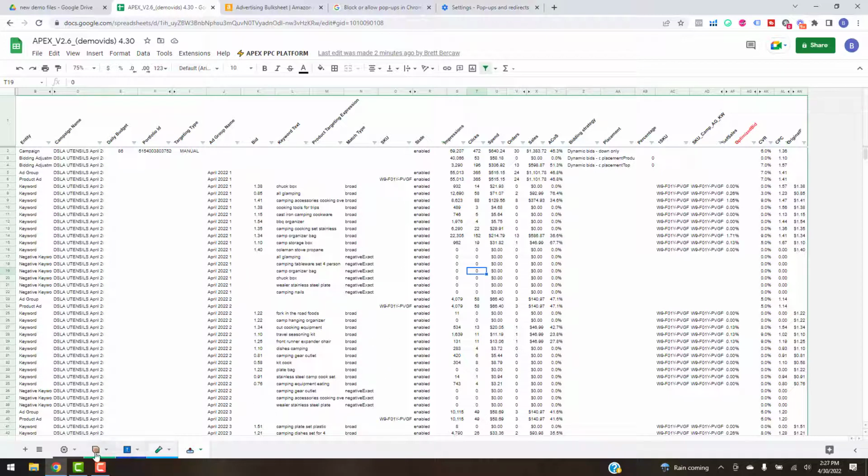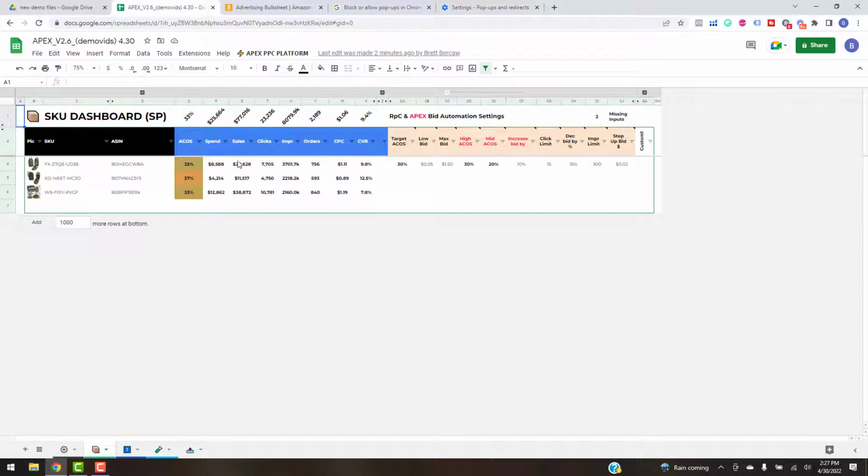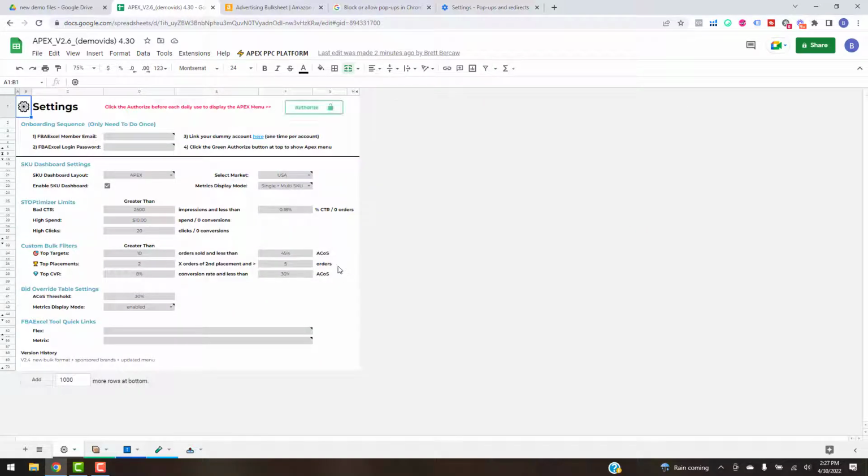The SKU dashboard at this point, if we go back to that, which we set up already, you'll notice now there's some values in here. And these values can actually be changed a couple of different ways. I'm not going to go into that in a lot of detail in this video. Just know that there's a setting here, and there's another video that'll go over the individual features. It's basically just toggling which data from your bulk sheet is displayed there in your SKU dashboard.